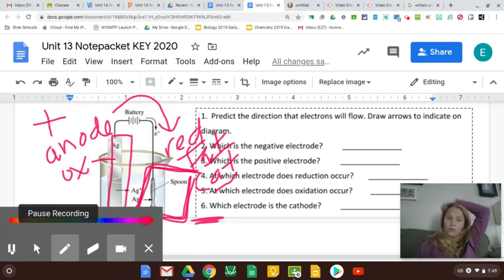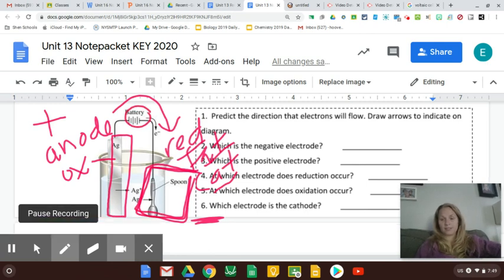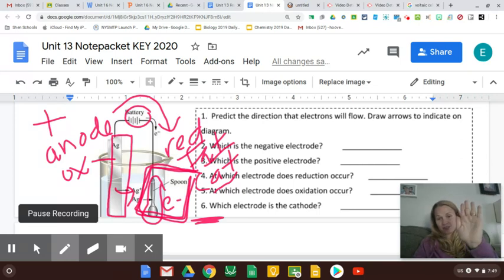So again, what's the whole point of this? It's to do something chemical. It's to use electricity to do something chemical, whereas the voltaic cell was using chemicals to give us electricity. This is more like doing chemistry, like doing this electroplating, like plating this spoon in silver. I want to draw the silver atoms over. I want negative electrons here. So they're like, ooh, electrons, and they're going to stick to the spoon because they want those electrons. They want to get reduced. So I'm drawing the silver over with the temptation of electrons, and that is going to make them stick. And I'm going to chemically plate the spoon in silver. Okay, so that's the point.